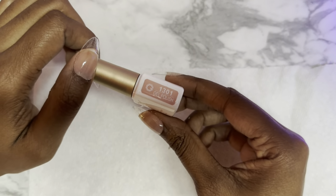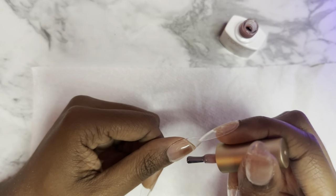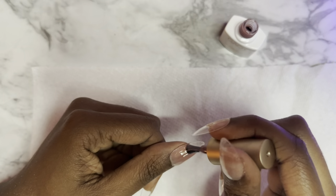But here goes the Gaoe polish I was telling you about. I have this linked in my storefront, and y'all, look how perfect this matches with my nail.